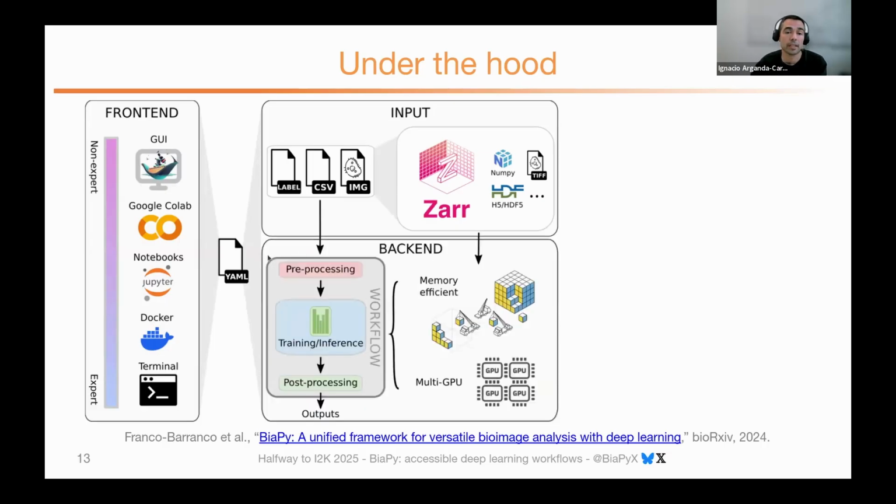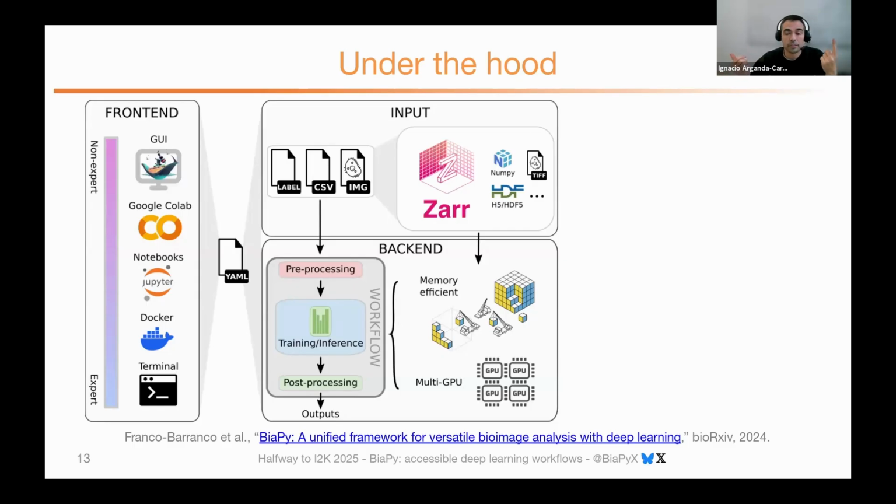Then we have everything that has to do with the different steps of the workflow: the pre-processing, of course, the training or the testing of the model, etc., and the post-processing as well. And I usually like to say that this is done in a quite memory-efficient way, and also taking advantage of all the resources of your machine. So if you have multiple GPUs, you can run it on multiple GPUs.